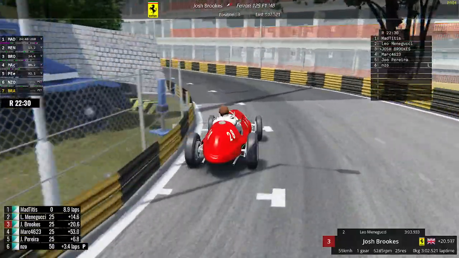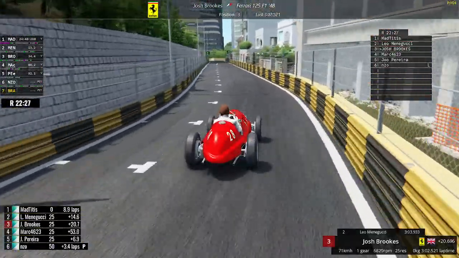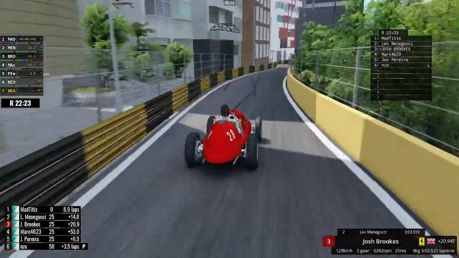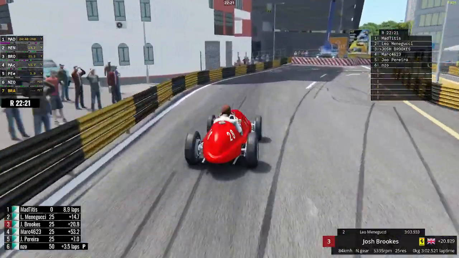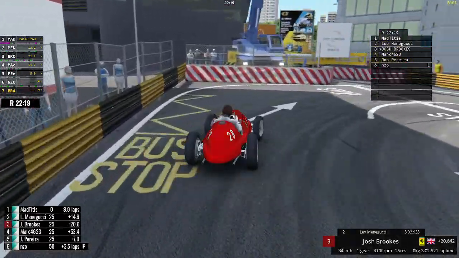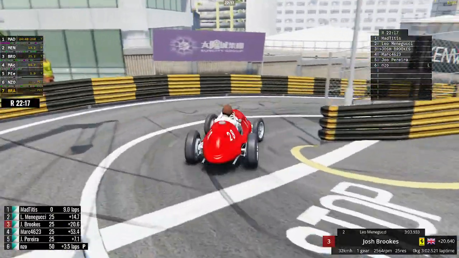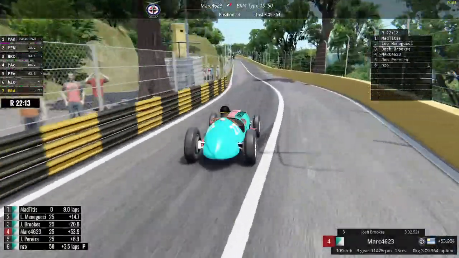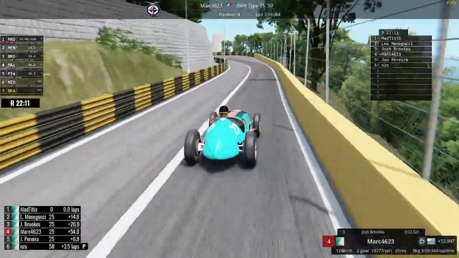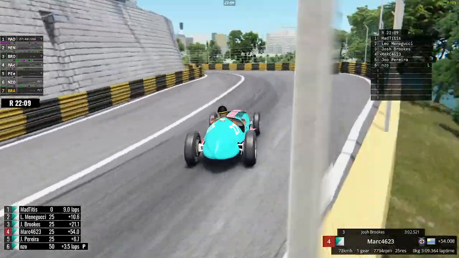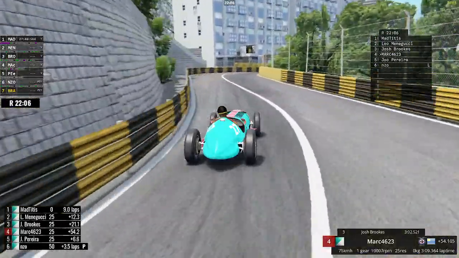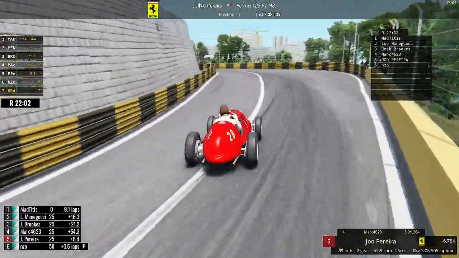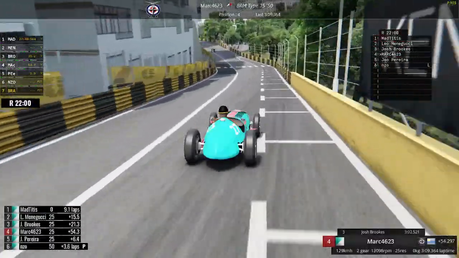Let's look back in with the Brit, Josh Brooks, the royal family sympathizer. Brakes heavily, turns right, and takes a beautiful line through that hairpin. Mark coming up towards the hairpin, slightly behind, 53 seconds now behind P3. Definitely we have two races going on here, as Obi is just 6.5 seconds behind Mark.